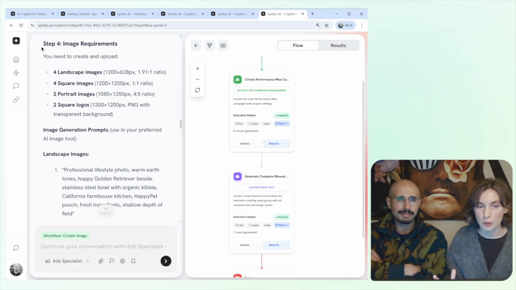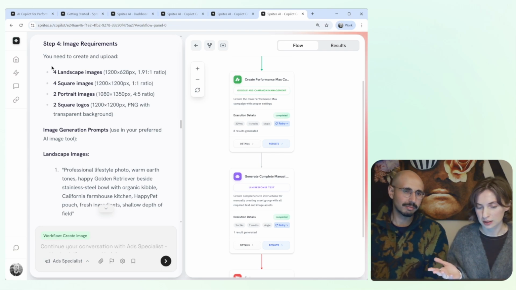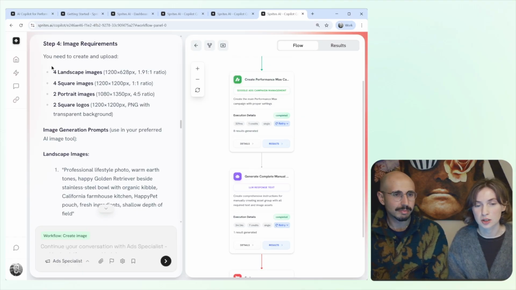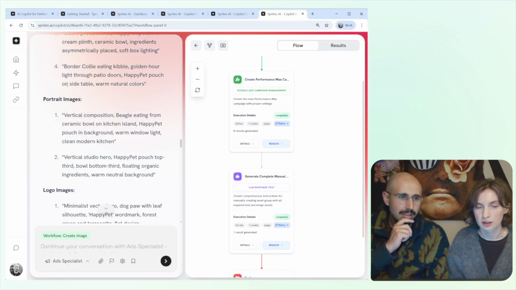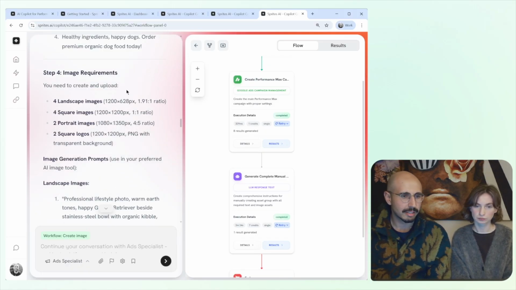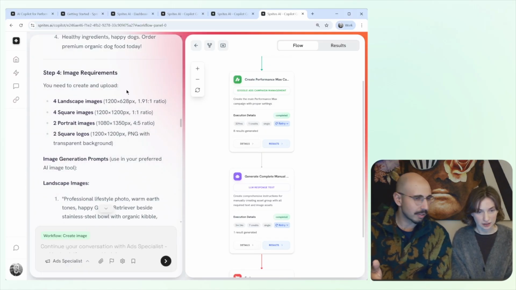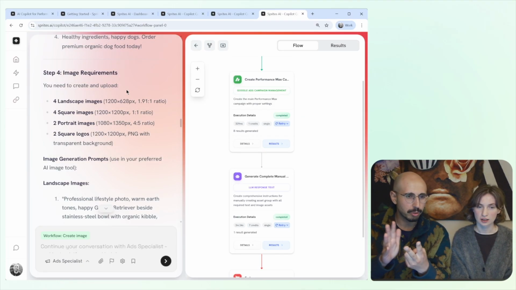What I actually wanted to show you here is the image generation, because people are always asking about it. Are you even able to do that? Yes. If you don't have a designer on your team, or any assets, you can just generate them. To go back to that point, the state of the world is that you need this many assets. It's the bare minimum: four landscape, four square, two portrait, two logos.